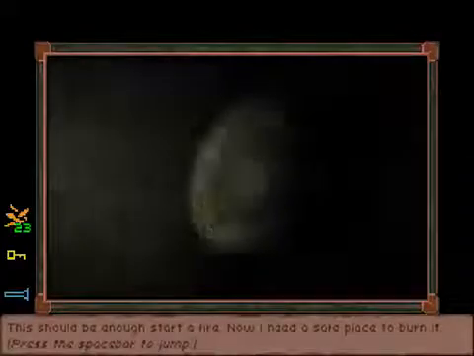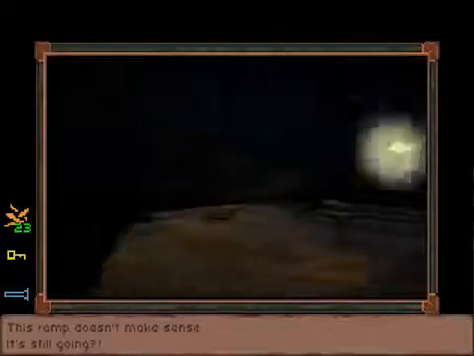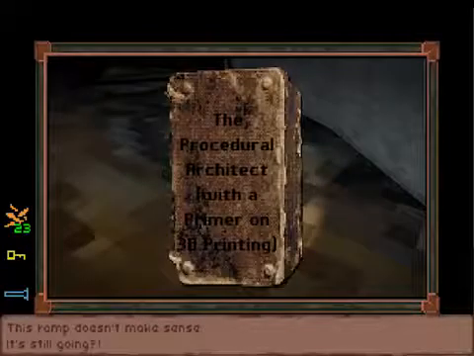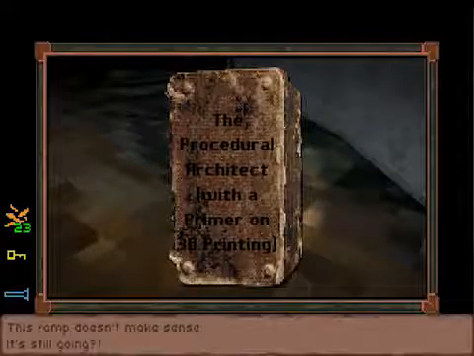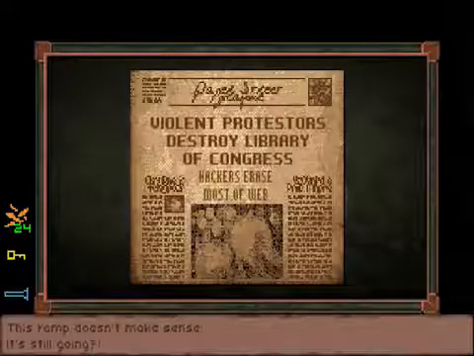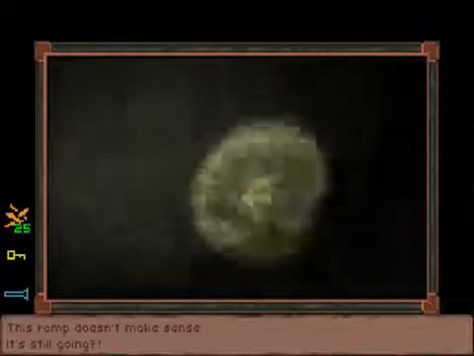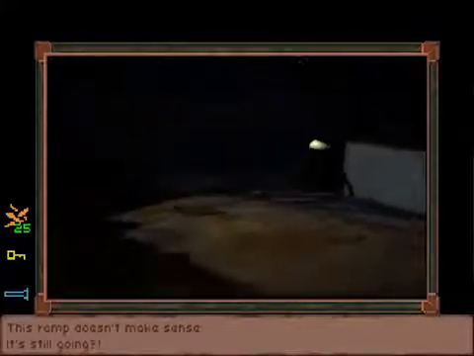All the sounds fading away. This ramp doesn't make sense. It's still going. It is a rather long and kind of perfectly shaped ramp. The Procedural Architect, with a primer on 3D printing. Violent protesters destroy Library of Congress. Hackers erase most of web. Jesus. The Library of Congress gone. Most of the internet gone. How the hell do you even destroy most of the internet?